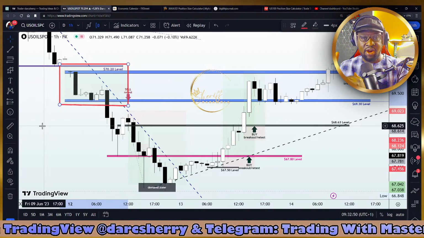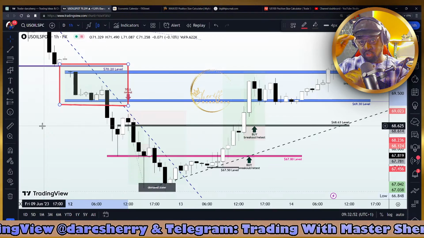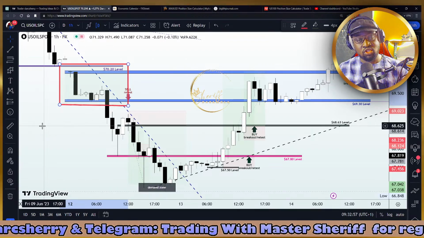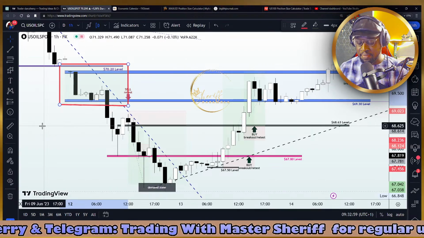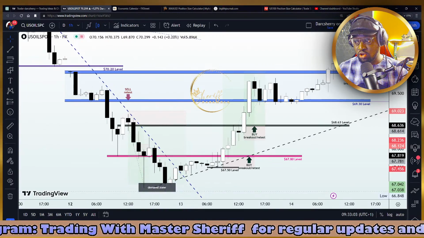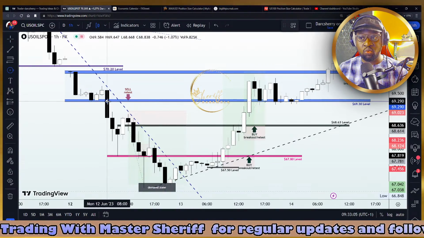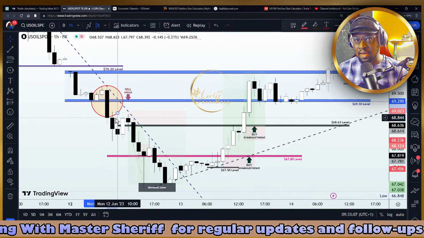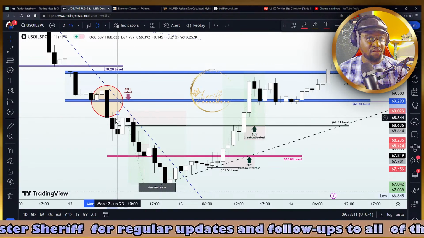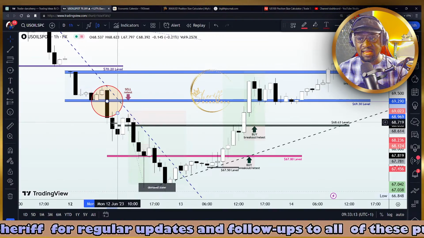We want to wait for price action to either break out of the resistance line for an opportunity to buy, or break down the support line for an opportunity to sell. And in fact, prior to our live session on Monday, we saw the breakdown of that support line, which gave us a signal that we might likely be having a bearish turn, at least for the first half of this week. And this was exactly what happened.